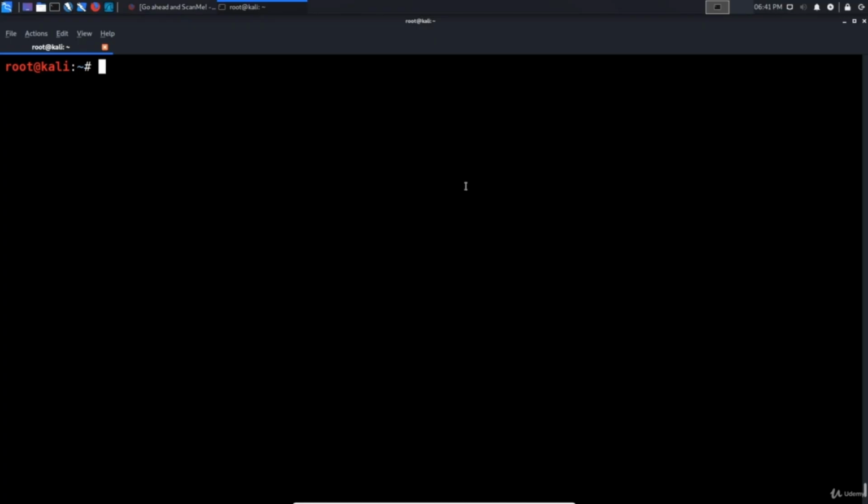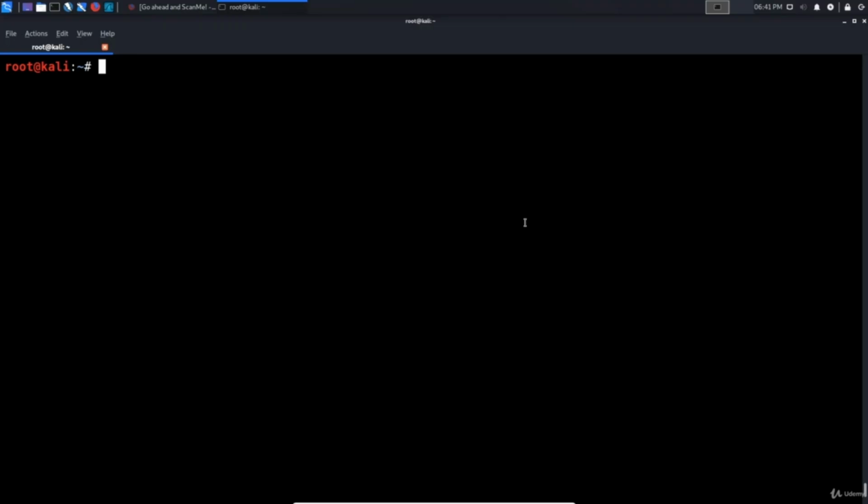Hello everyone, and in this video we're going to be taking a look at the TCP Connect scan, or the full open scan. Now, the full open scan is something that again is very simple to understand. All that's happening in the background is that Nmap is going to establish a three-way handshake, and it will complete the three-way handshake, and it's only through this process of the three-way handshake that Nmap comes to the conclusion as to whether a port is open or closed.